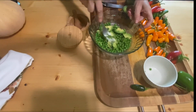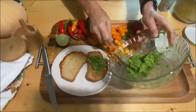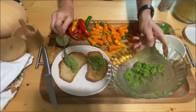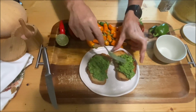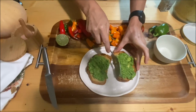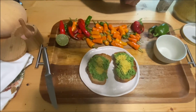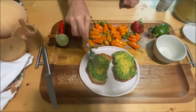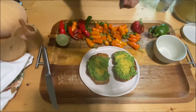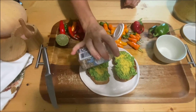And when I only use half of an avocado, I like to rub that with some lime before I put it in the refrigerator, and it will just help hold it a little bit longer before it starts to turn brown. So I just mashed this up on some of my sourdough, and I added some nutritional yeast along with some everything bagel seasoning, which is my favorite way to have avocado toast. And this was a good, satisfying breakfast that kept me going for quite a while.